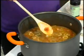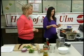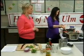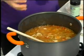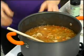Well, I noticed that once you add the pasta, it really helps thicken it up a little bit and gives it a little bit more of the heartiness to it. Had the pasta not been in there, it may have been a little soupy and runny.